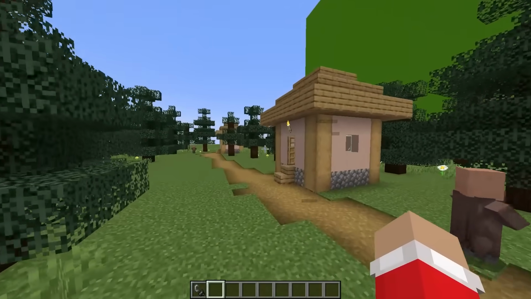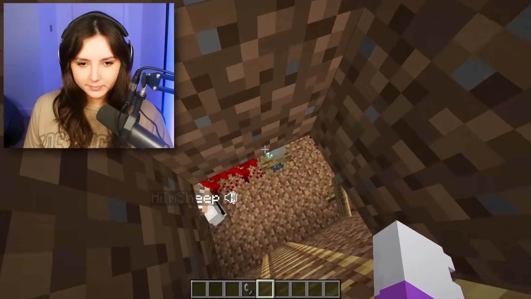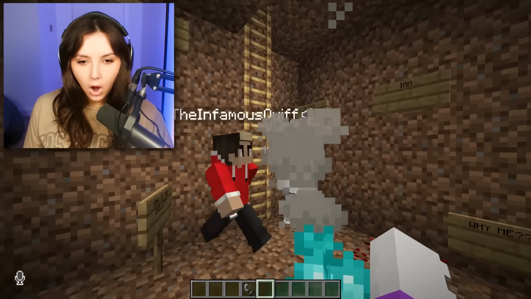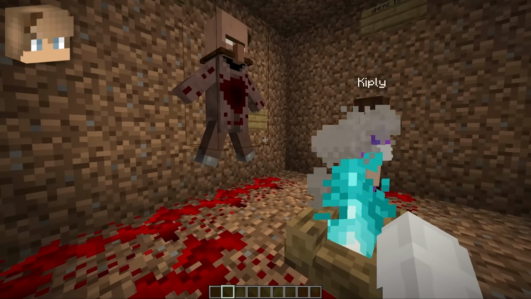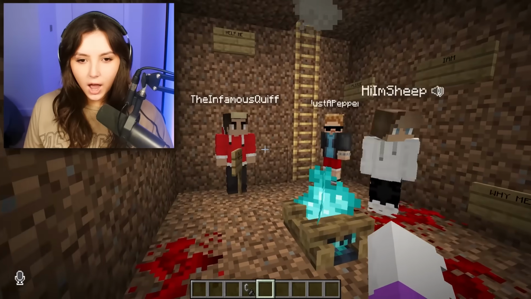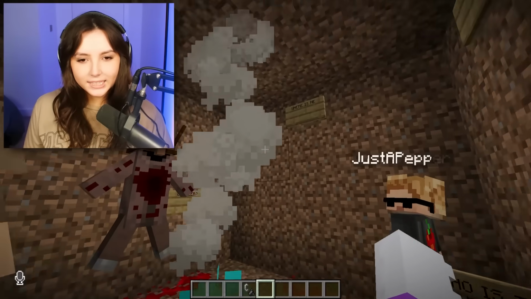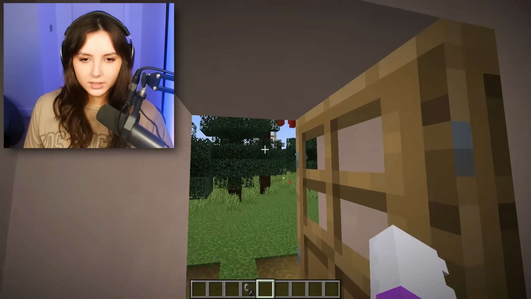Oh, it gets worse. Secret basement. Now, it actually turns out one of the villagers is actually the dweller. It's actually the dweller who's leading the village. Yo, what? I like that lore. The plot twist is crazy. Okay, sheep, this is awesome.